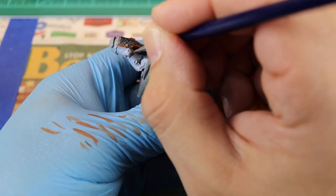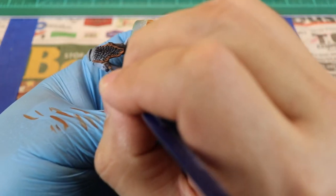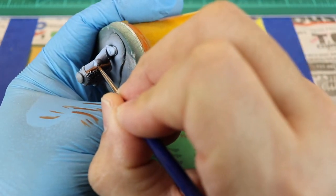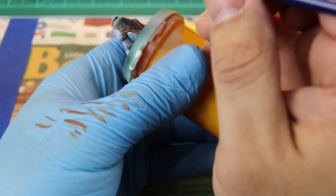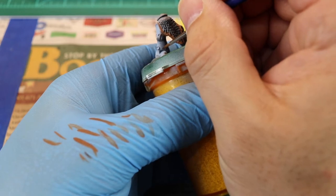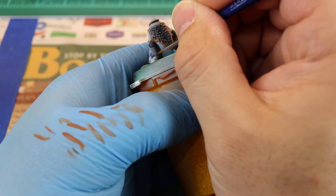I think it adds a lot of contrast with the blue armor, the blues and, well, essentially the yellows. They're pretty much complementary. And that's why these blue Space Wolves have yellow shoulder pads, because it has that contrast in colors, because they have gold, which is essentially yellow as well. So it's blue and gold, which is a perfect color combination, and it's very, very pleasing to the eye.